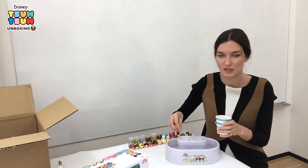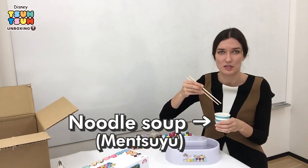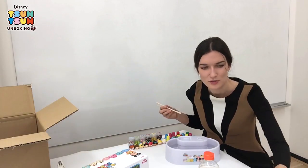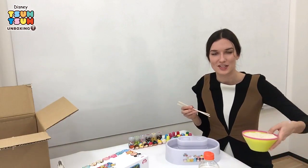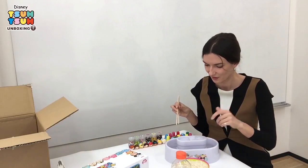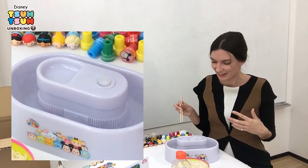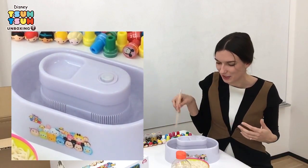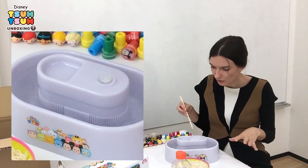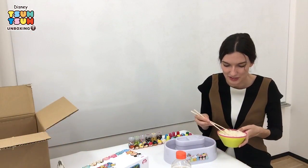So the topping goes here, and then you will have your dip. Usually what I do is put the topping inside of a dipping sauce. Get your noodles prepared. I have some here. So let me push the button and see what happens. Oh wow! The water keeps flowing around, right? And now it's pretty strong. The power is strong. This should get my noodles flowing. Let's see if it works.